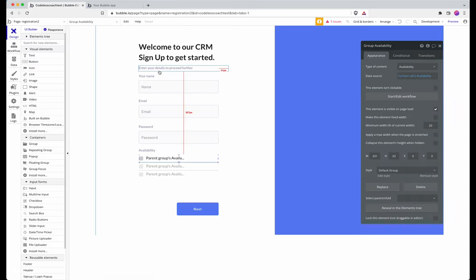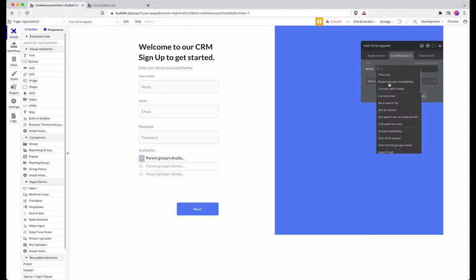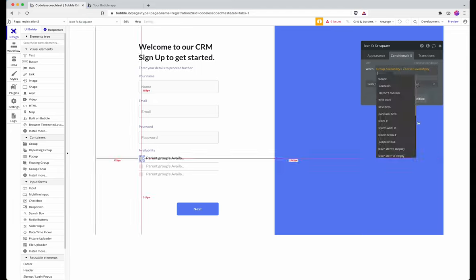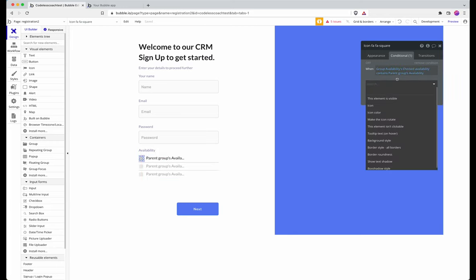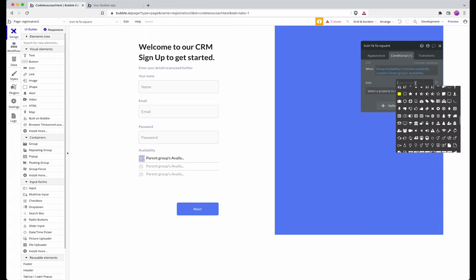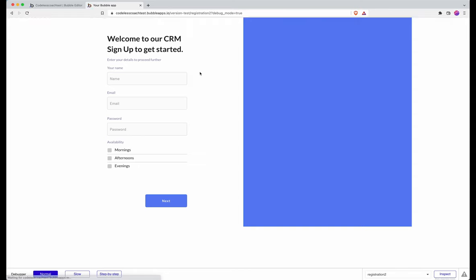We're almost there. There's one thing missing, which is I need to tell the icon to change if the availability is indeed in the custom state list. So I go to the custom state, which is that one, checked availability contains this group's availability, because that's the row, that's the cell. And then I can go icon and change this to, I believe Font Awesome call it check. Yep. And let's change the color also to a green so it really stands out. And let's test that. So now I'm expecting if I click on this, it'll go green. If I click off it, click on it again rather, unchecks it.